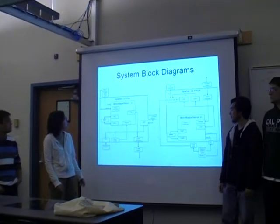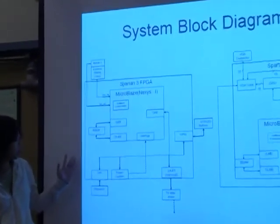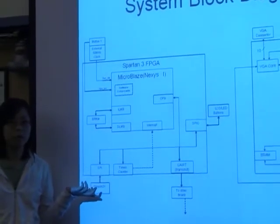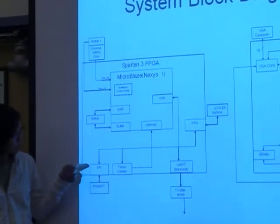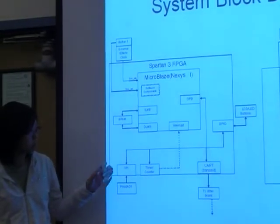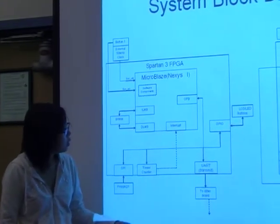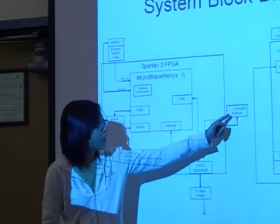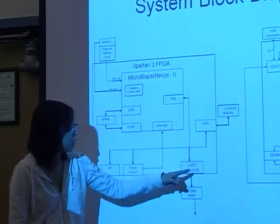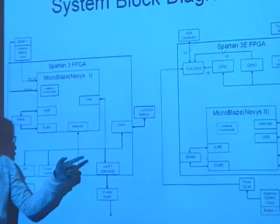So here are the block diagrams. This one is the Nexus 1 board block diagram. We have the PMOD A to D. It collects the analog voltage input, and then the SPI receives the sample data. And then we have the timer counter that generates an interrupt. And also we have the LCD, LED, and the buttons, the GPIO. For sending the data to the other board, the Nexus 2 board, we are using the UART.